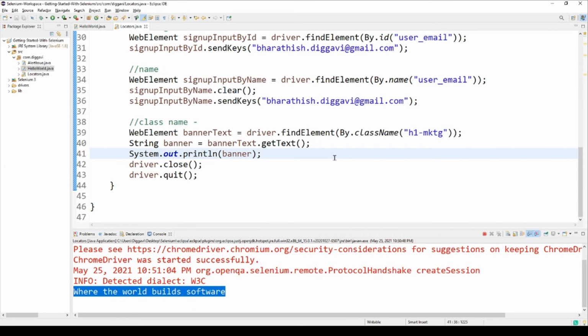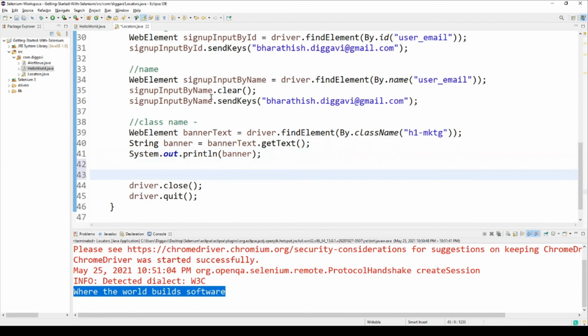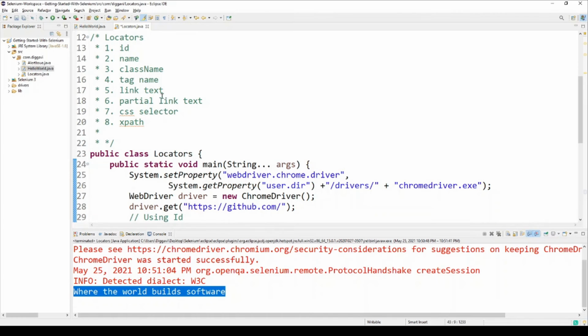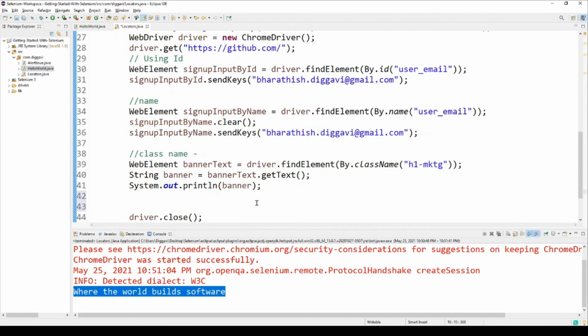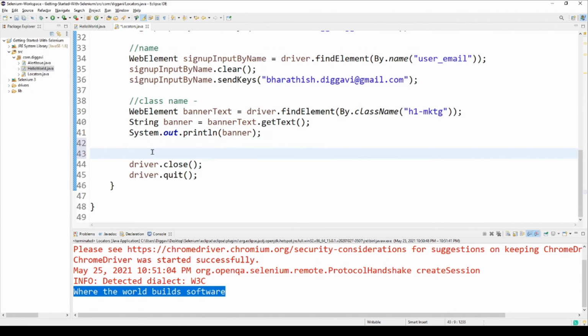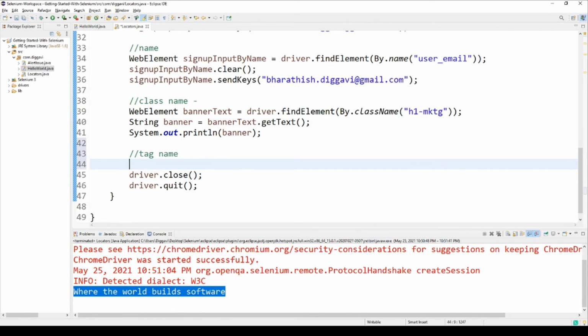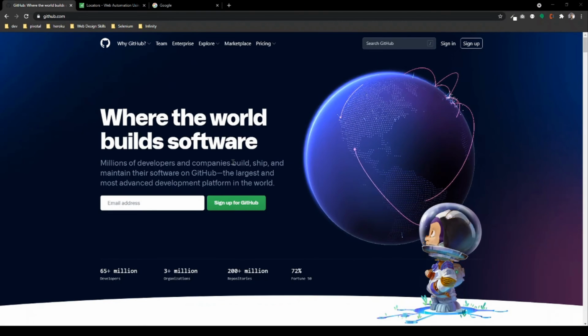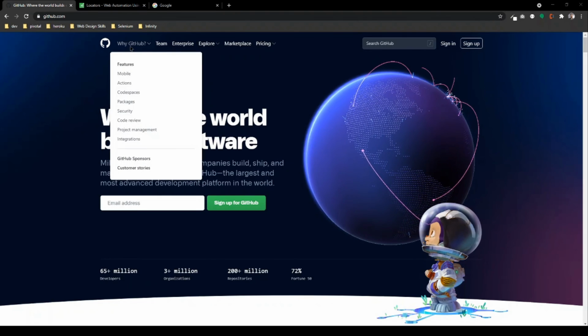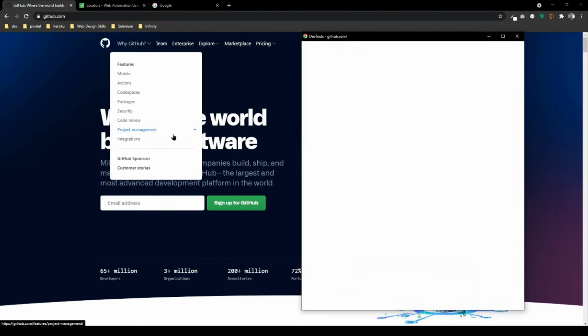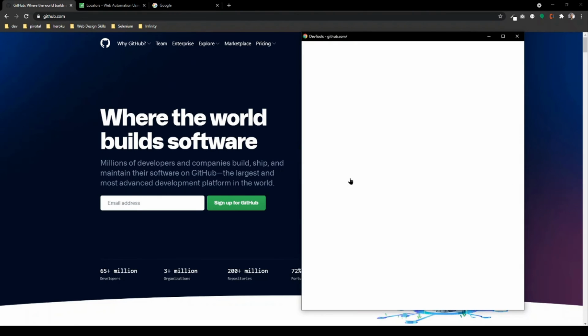Okay, so now we'll look into the next one, tag name. Again, we will see a good candidate for this one. Okay, for tag name, this is quite a different tag name.